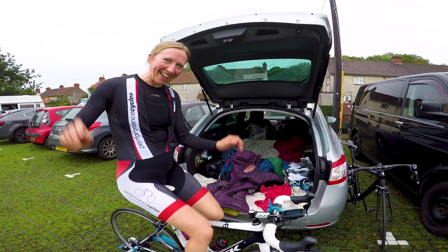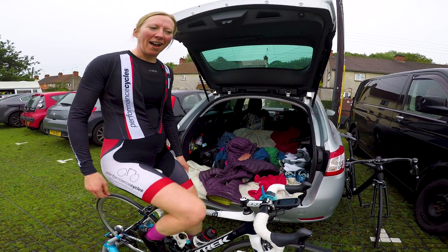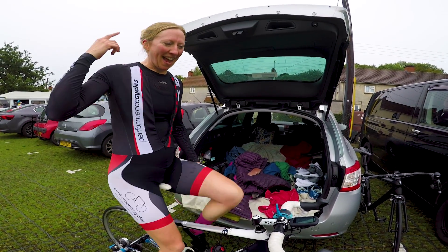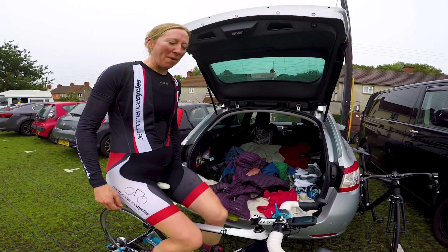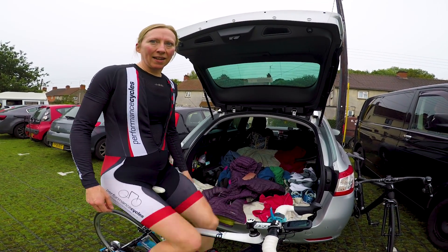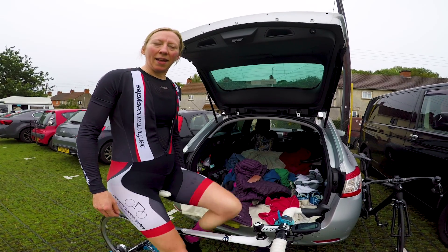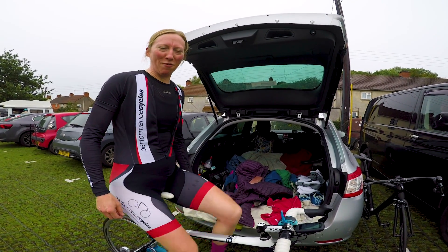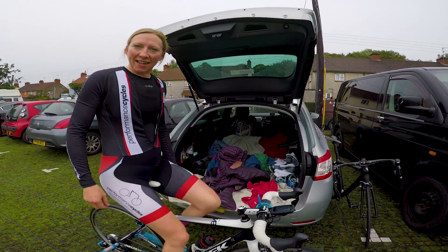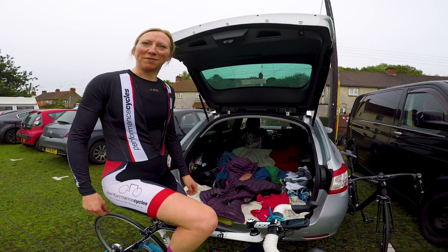Jo Jago, woman hill climb hitter. She always warms up on the turbo and doesn't like to ride the hill before the race - she likes to do that a few days before. She feels she warms up better on the turbo. She takes about half an hour, and for a shorter climb she does a longer warm-up. Hill climbs generally warrant a longer warm-up anyway since they're all short enough. She does some harder efforts, then some high cadence efforts, and then just keeps her legs moving.